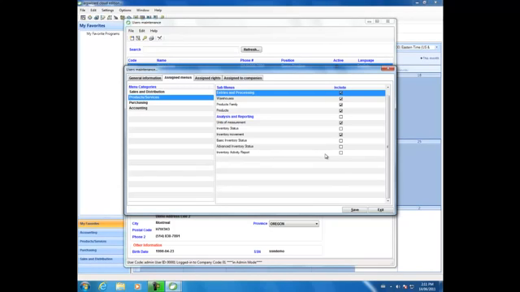Please note that by selecting a sub-menu, all of its programs will automatically be selected. However, you can remove the access to one program by simply clicking the checkbox next to it to remove the check mark, or by pressing Enter.